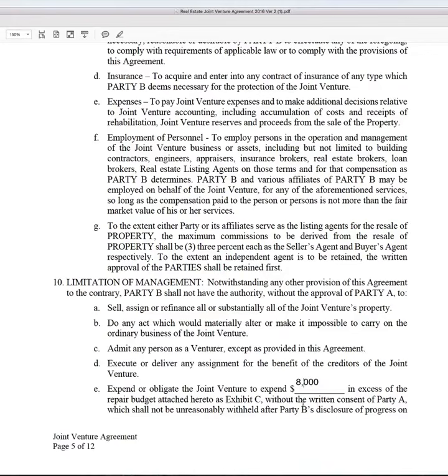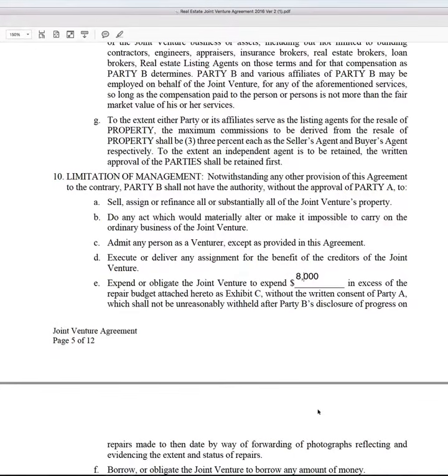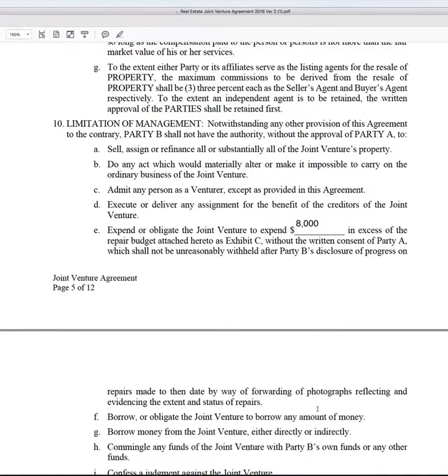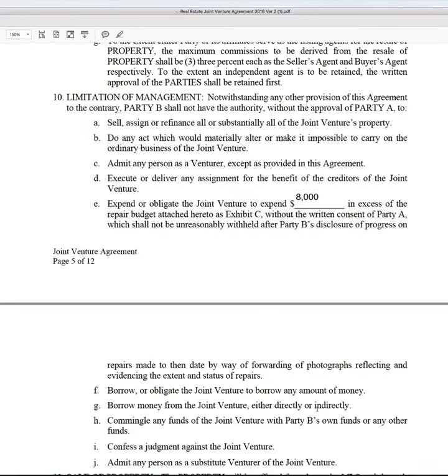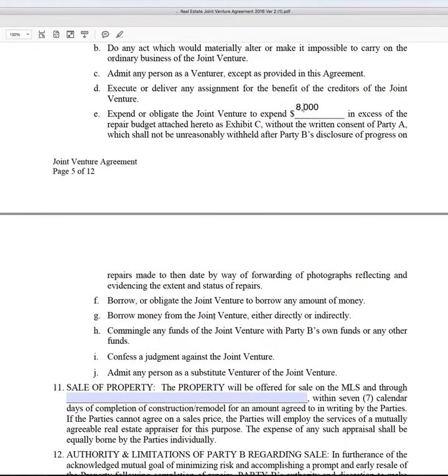So we want to ensure that Party B just can't go out and suck up all the profit by increasing the value of the property, or by not increasing the value, by throwing in a lot more extra money to it. So there's nothing left over for me at the end, because I'm entering into this agreement, if I'm Party A, with an expectation of profit. And I don't want Party B sucking that all up with the extra costs that don't need to be expended. So that's why we have this provision in here, to limit how much Party B can really put into the project beyond what the budget is. And then you can read the rest of them here.